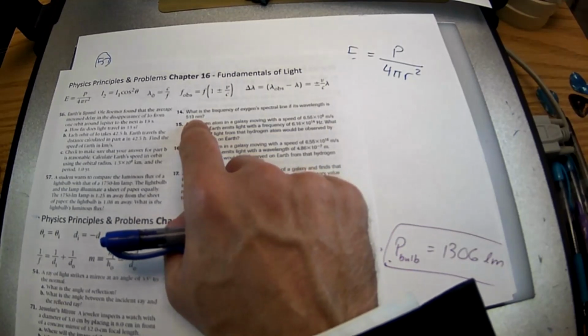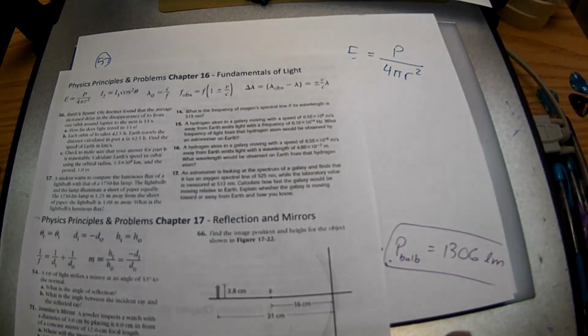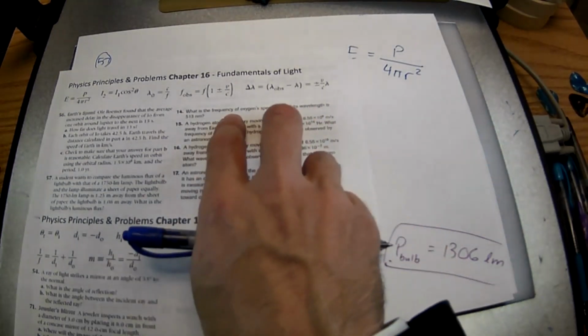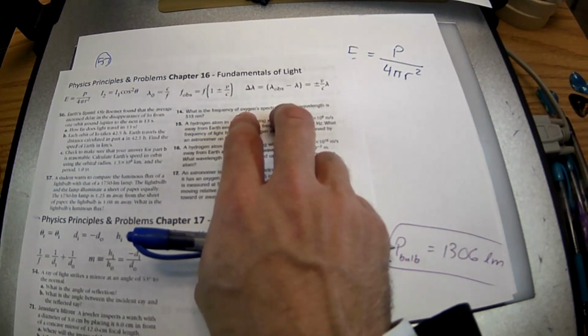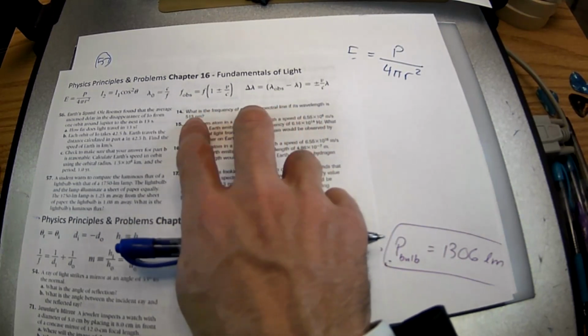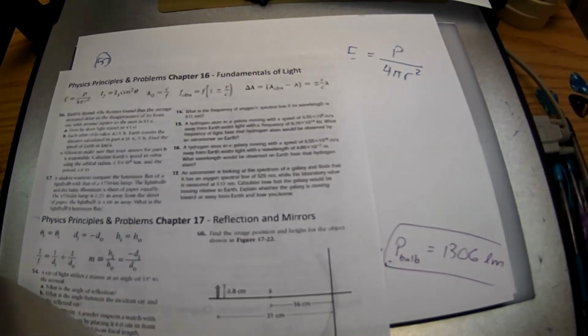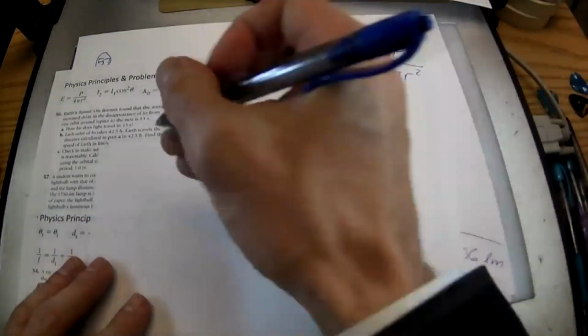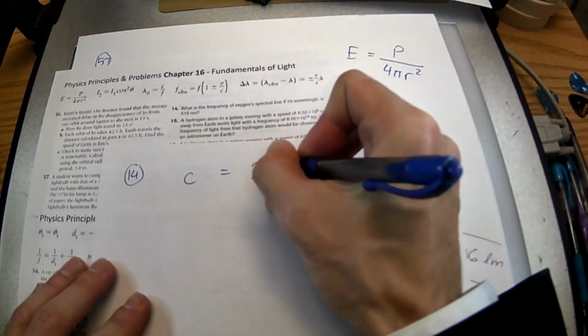So every element, when light shines on it, there are certain frequencies and wavelengths of light that will be emitted from it. And you can use this method to figure out the composition of a star, like how much hydrogen is in it, or the composition of an atmosphere of some distant planet. Okay, so in this case, let's say we're focused on this oxygen molecule. You know the wavelength, can you figure out the frequency? So I know from number 14 that speed equals wavelength times frequency.